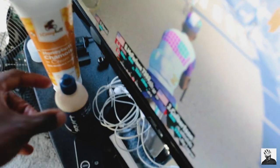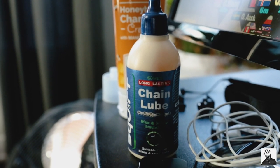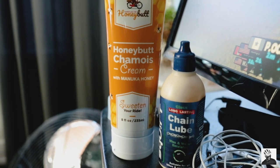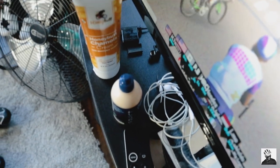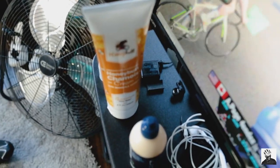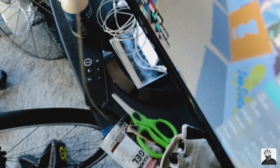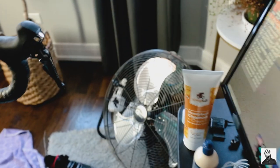I have this Squirt chain lube — I use it maybe every two to three hundred miles, works great. I also have this chamois cream called Honey Butt, it's the best stuff I've ever used — made by a doctor and a dermatologist here in Chicago. I might do a whole separate video on it. We also have the Apple TV remote, and this chain which I use as a plumb line for making minor bike fits at home.